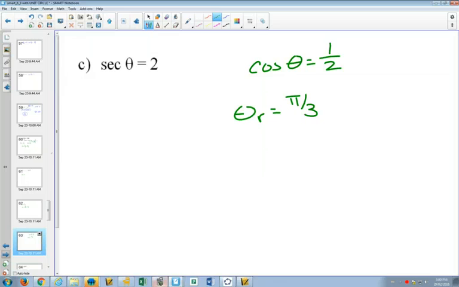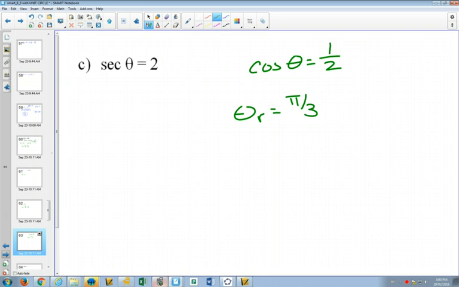One thing that I find really helpful is I know that cos is equal to 1/2 at either pi over 3 or pi over 6, and sine is equal to 1/2 at one of those two. So I just memorize one of them and memorize one well. So I know that sine of pi over 6, sine of 30 degrees is 1/2. Then I look, oh, that's not sine, so then I know it has to be the other one, the 60 degree. I don't know if that helps you or not, if you can memorize a little bit less, but I find that that's helpful. So we know that pi over 3 is our reference angle.